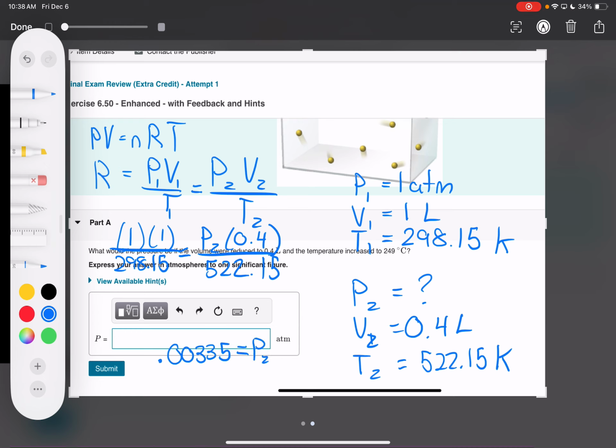Now, I don't tend to do it in individual steps like this, but I also find that when you don't, sometimes it causes issues. 1, 2, 3. 1, 2, 3. So I'm doing it that way right now. So P2 equals... as long as I put my right zeros in, I should have this right. 4.63, and that's in atmospheres.